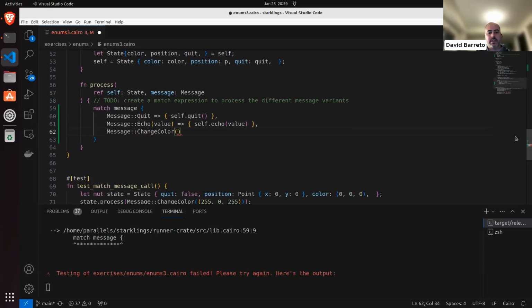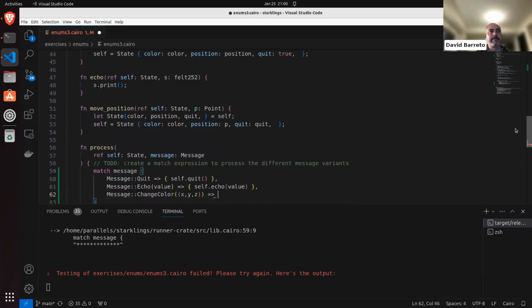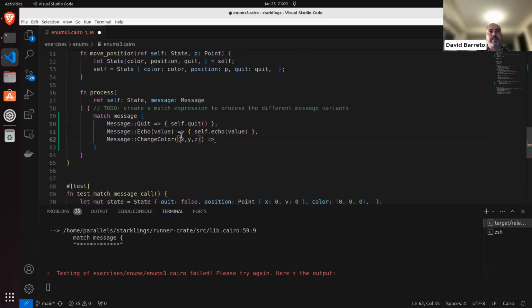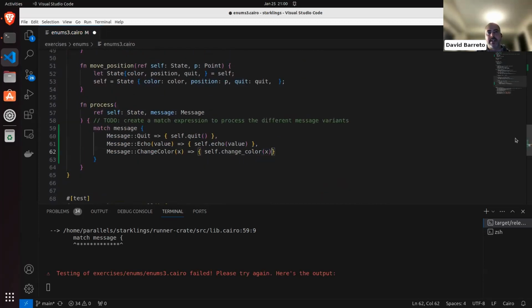Change color, and we have three values, x, y, z. But it's a tuple, so let's see what it's expecting. Change color is expecting the tuple. What if I just pass it as x, giving me the whole tuple like this, and then I call self dot change color and pass x.